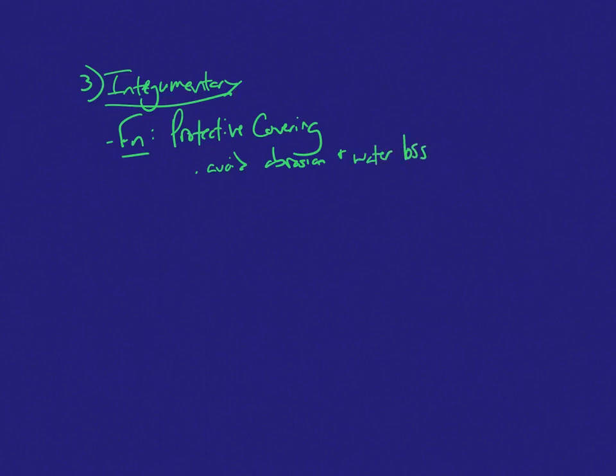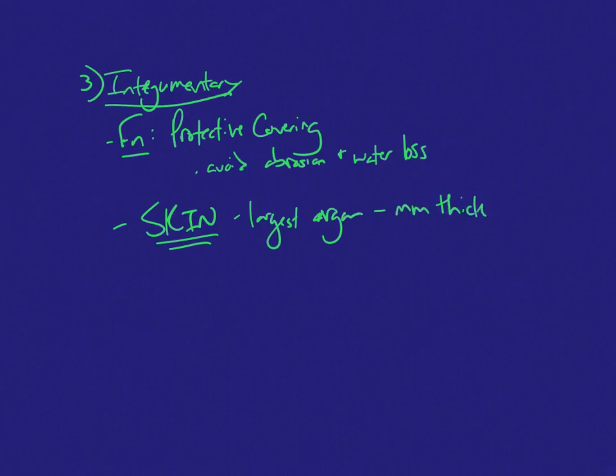So, have you figured out what this is yet? Yeah, the tegumentary system is your skin, right? You've probably heard this before. It's technically the largest organ that you have. The crazy thing is it is only millimeters thick, right? But it can be very tough in places, as you know. It's thickest at the bottoms of your feet, and then you have really thin skin, like in your eyelids and places like that.